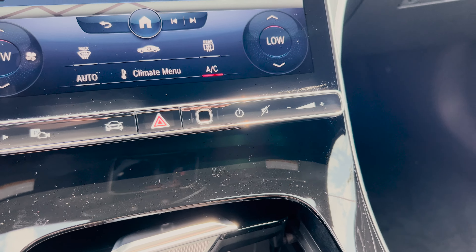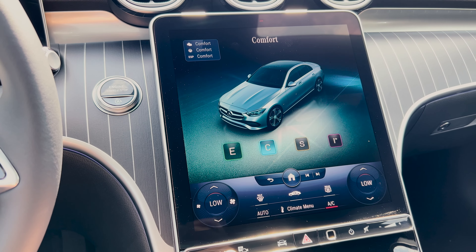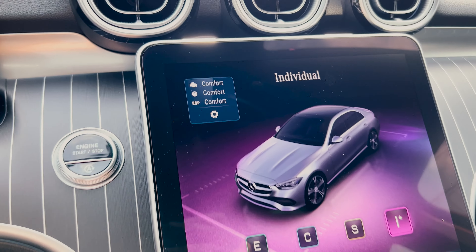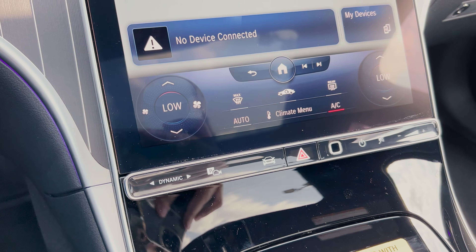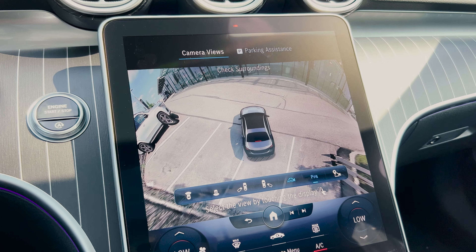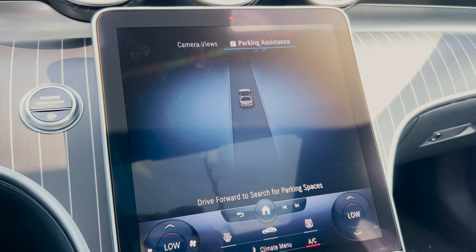Right below the actual screen you have this bar with all sorts of things on it. There's a dynamic section where you can find different modes to put the vehicle in — eco, comfort, sport, and individual — and depending on what you select, this will change how the vehicle performs. There is also the parking camera button, which brings up a ton of different angles and a 360 view so you can see around the vehicle.